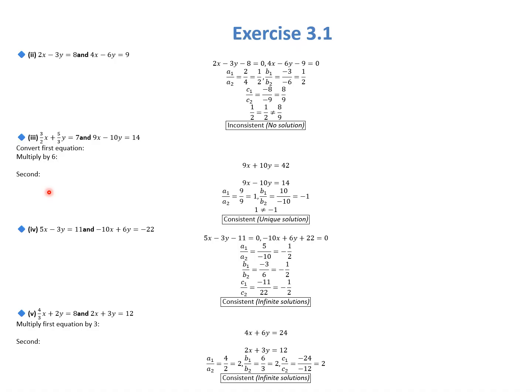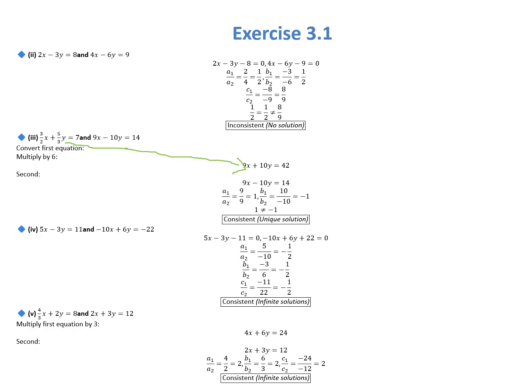Then we also have to do the next set of equations. To solve this, the first equation is in fractions, so we have to convert it by finding the LCM of 2 and 3, which is 6. After applying that LCM, this equation is converted into this form. So basically we have applied the LCM, converted the equation into this form, and then set up the equation.